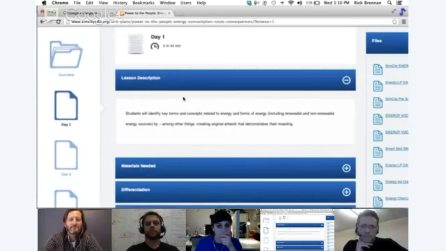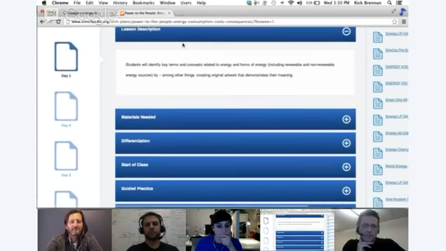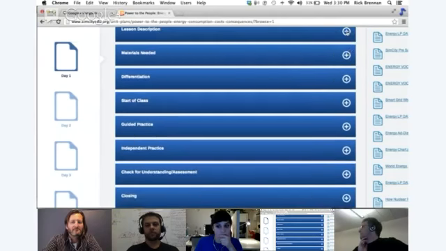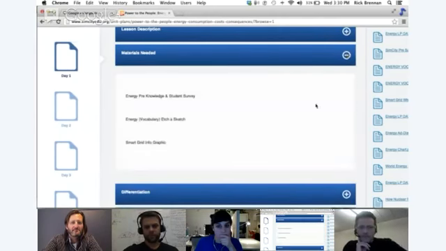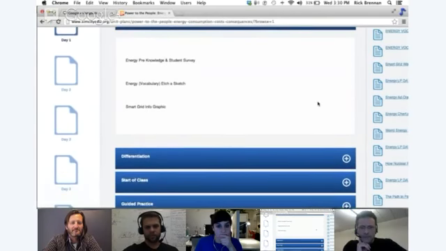tool. And so this is day 1 now. At the top, it tells you it's a 45-minute lesson, as I mentioned before. You get the lesson description here. So, all these windows, you simply click here, and they sort of pop up and down. The materials needed, it lists here all the materials you would need. All those materials are listed on the right-hand side where the supplementals are.